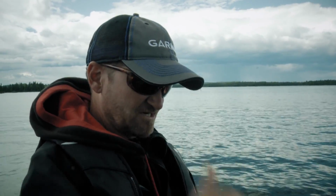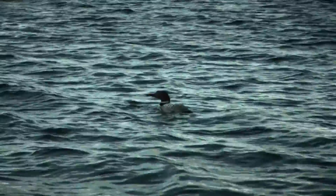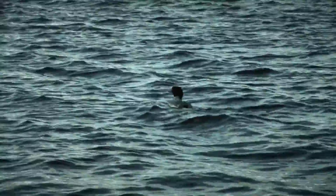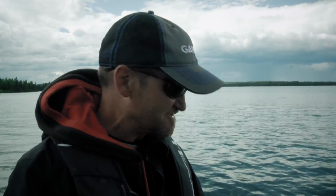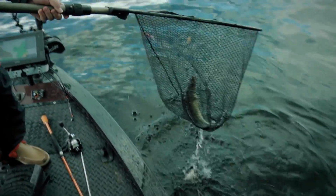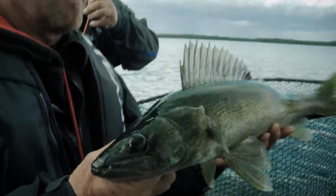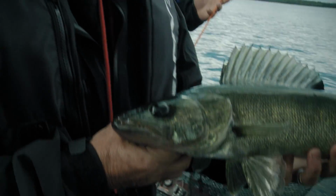I sat on that fish, boom, like that, and I thought, oh, it felt half decent. Reel him in, got a glimpse of it. Danny says, I think it's a pike, but he probably saw the streak of the loon. And then I'm looking and saying, what's going on here? And this big white blob underneath it. Wow. Hey, right on. Oh, look at that. Off in the net. I love it. That fish right there almost got struck down by a loon.